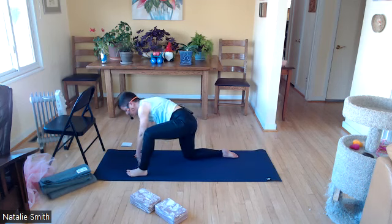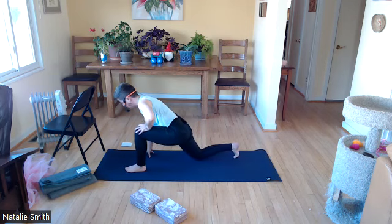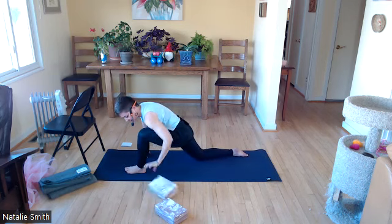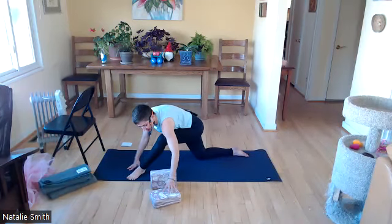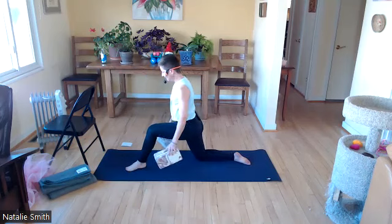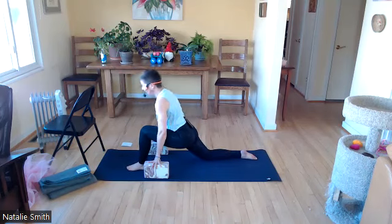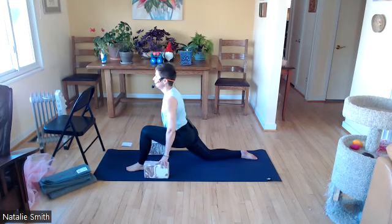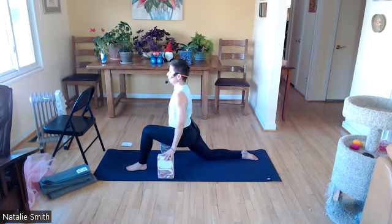Draw that left foot forward. Find that lunge. This is a great place for your blocks. We're going to take a little flow here before we go on to the other side. Place them on either side of you. Lengthen that right leg behind you, sitting tall. Allow those hips to melt towards the floor. Roll those shoulders up, back, and down. Engage your core.